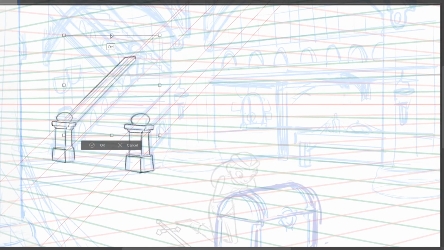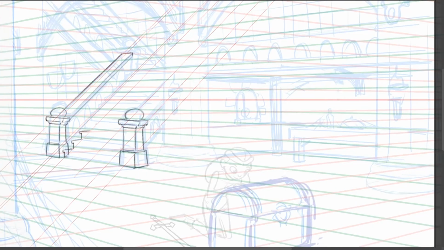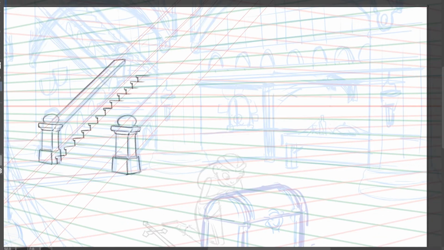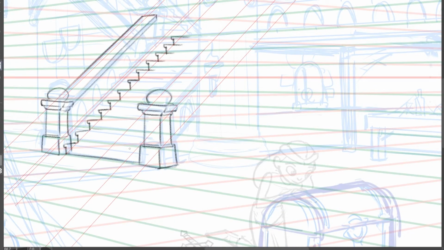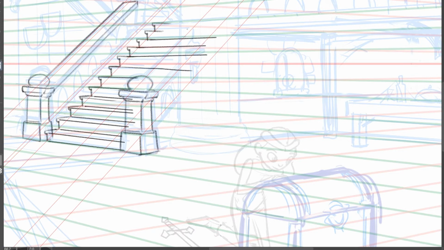And now I have a series of lines I can reference so that I can make sure that stair is following the correct slope vanishing point. And with stairs, I've seen different people do it different ways, but I like to figure out that edge silhouette, because once I know that edge and how it works, it's really easy to project the horizontals. The really important thing with stairs is if it's below your eye level, you're going to see the top plane of the stairs, and if it's above your eye level, you'll only see the sides. So it's a good visual cue for sketching in stairs.